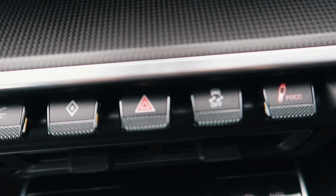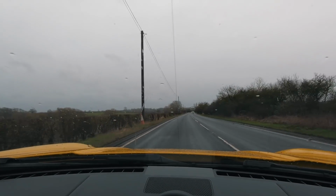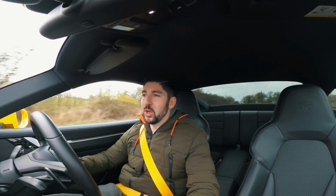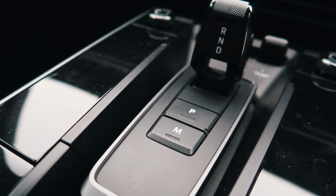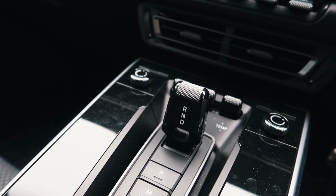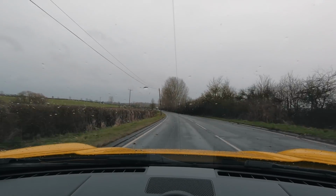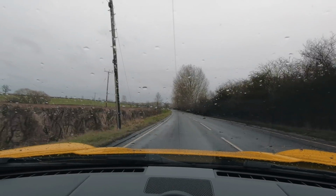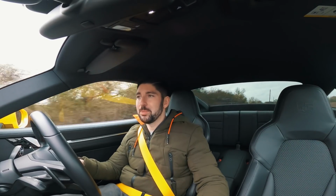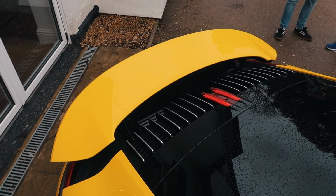The GT4, of course, is manual, which is winning. Whereas with something like this, you get the PDK gearbox, 8-speed PDK, but you also have this middle selector, it looks kind of like a shaver, you know, like a men's shaver, which is quite cool. Very plain-esque. And I know I said it in my original video with the Carrera 2S, sometimes it's nice to have a bit more of a gear stick where you can knock it back, and if you really wanted to embrace knocking the gears up and down, you could, whereas now you can't. But little things, guys.